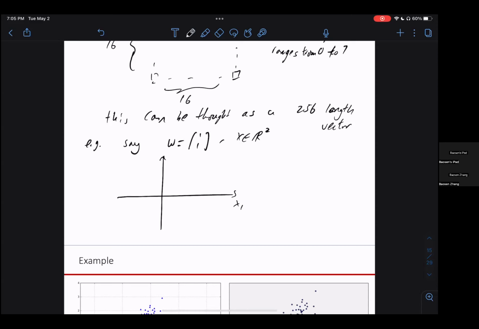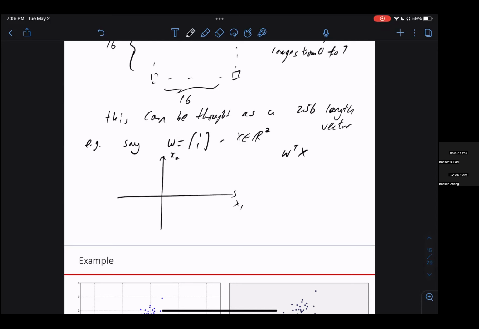So let's say this is X1, X2. We're interested in this W transpose X. Okay, we're interested in this vector. So what does this mean geometrically? Well, let's look at when this is 0. What are the x's that make this thing 0? Let's look at the boundary case. The boundary case is when this inner product comes out to be 0. What does that look like?